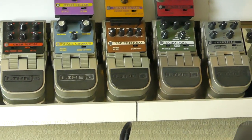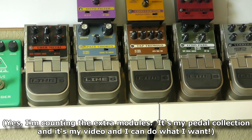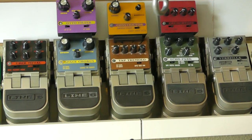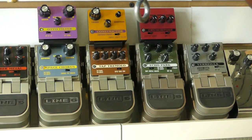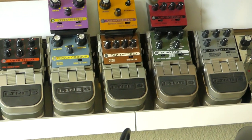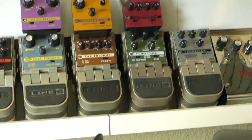I don't have the whole series. I've got kind of the highlights. The Uber Metal, the Space Chorus, which is actually a really, really good sound of chorus. The Tap Tremolo, the most famous pedal out of that line, and probably the one that's the most desirable on the used market today, is the Echo Park. Say what you want about Line 6, but they got that delay pedal right, and that is a great delay pedal. And that's the Verbzilla right next to it.